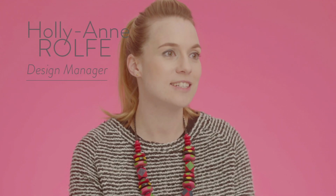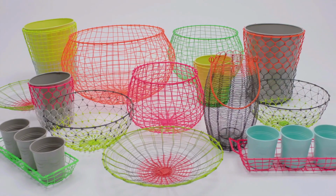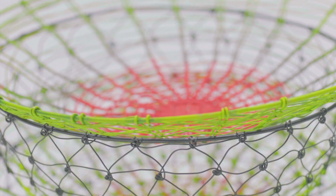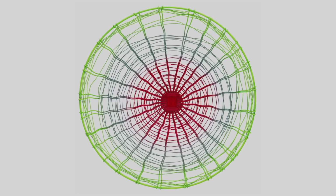Each season, we create a design orientation that sets the key looks and ideas for the collection that our buying teams and design studio will work to. This season, we explored the concept of dipped wire, skinny, brightly coloured lines that build up a final product with a delicate, hand-painted feel, a look which we identified as an emerging trend.